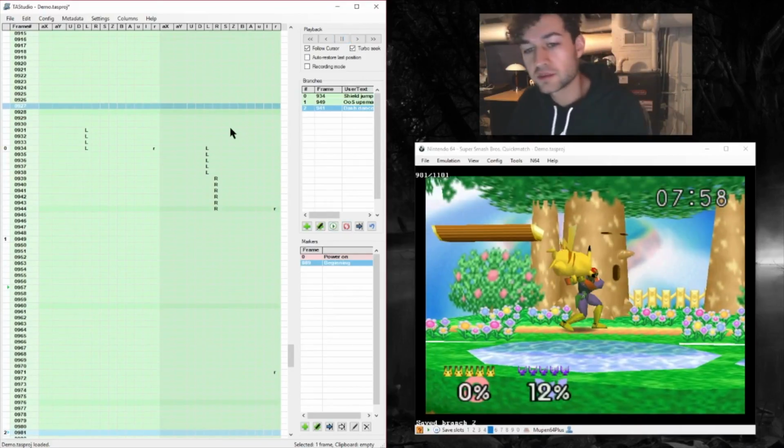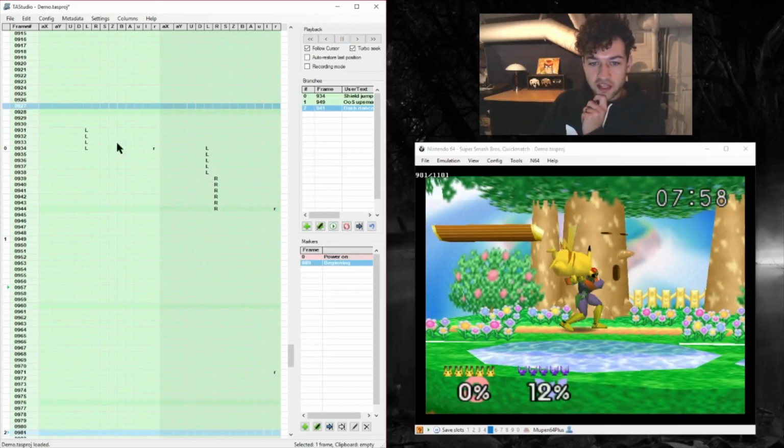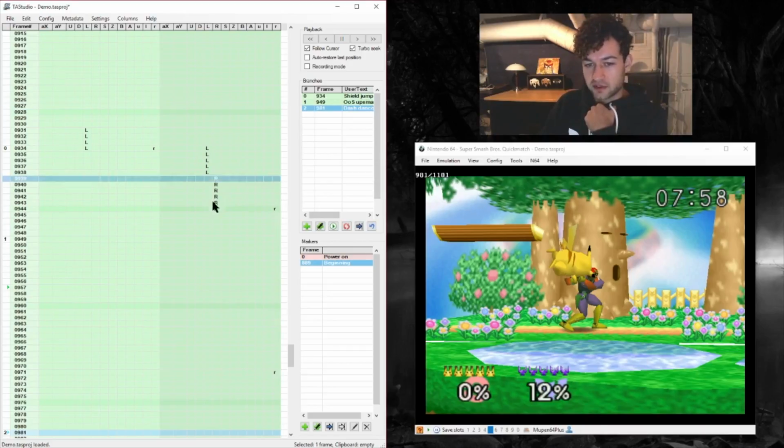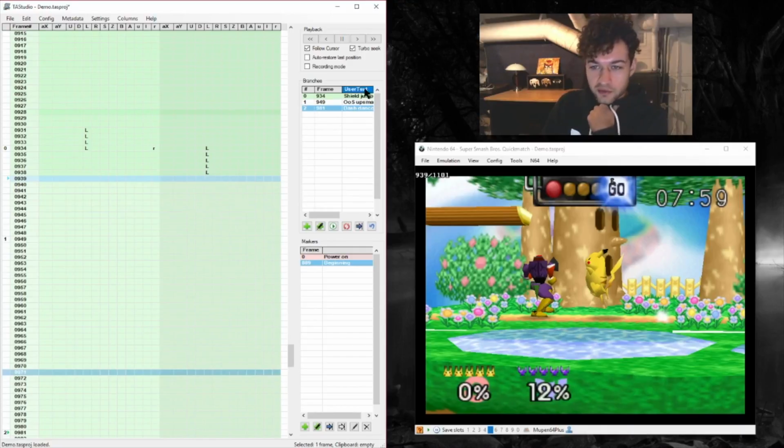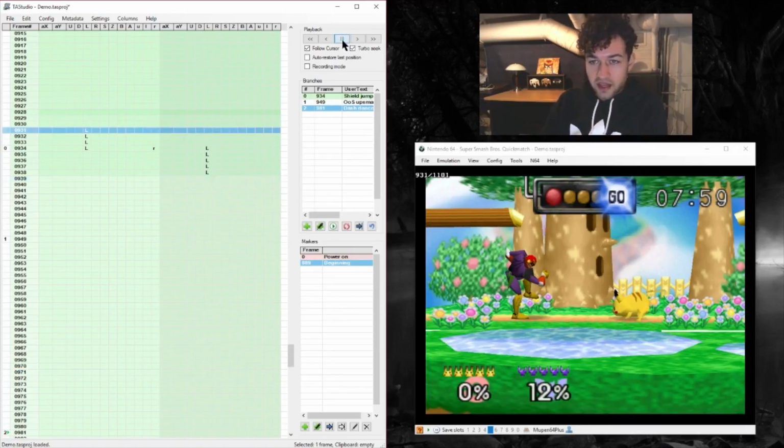Let's update this branch. So now the question is, if Pikachu is frame perfect, how quick do I need to be? How perfect do I need to be on this to dodge away? So obviously we can dash dance grab, so let's forget about the actual grab and just dash away. Let's just dash away and try to dodge that grab. And then as long as we can do that, I trust that I can hit the thumbstick back over and grab Pikachu.